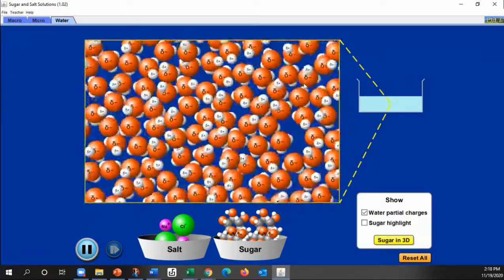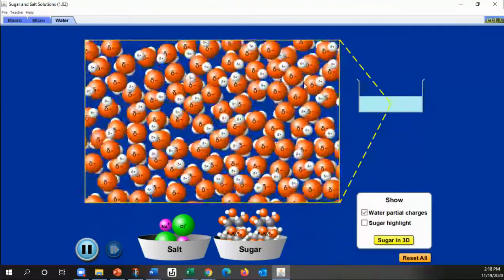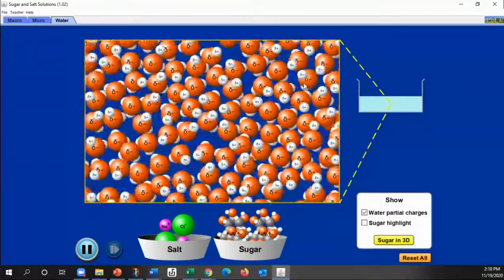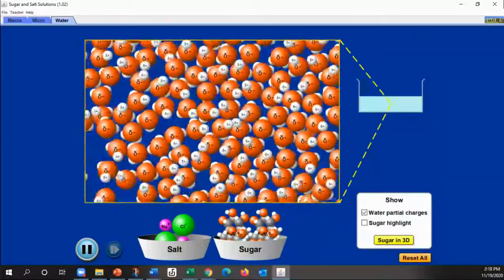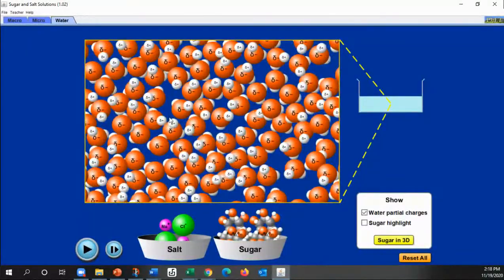These are examples of water molecules. The big red ball is an oxygen atom. The two white ones are the hydrogen atoms. We're going to talk about these plus and minus signs real quick, but they represent a slight positive charge on the hydrogen and a negative charge on the oxygen, similar to what the ions have, with the negative charge on chlorine and the positive charge on the sodium.